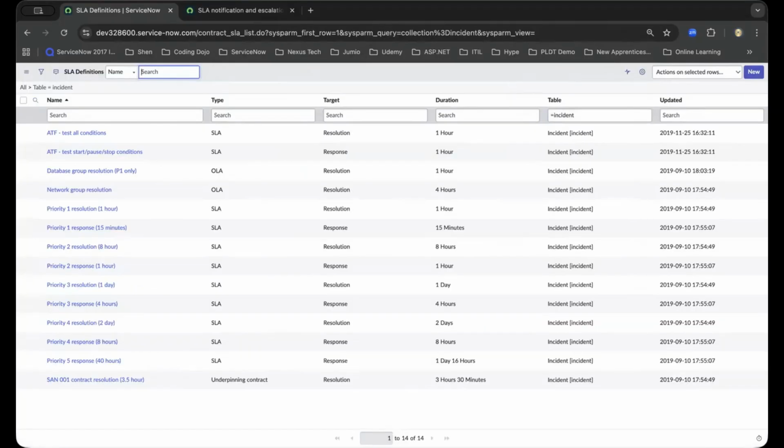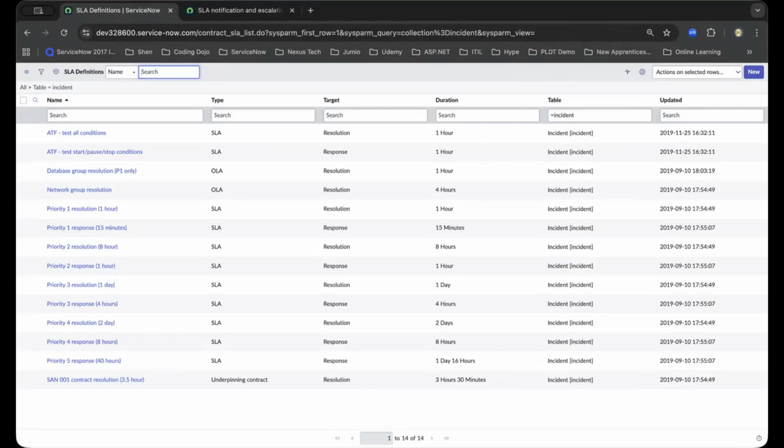Now let's talk about the underpinning contract. This is a time-based commitment made by an external supplier or vendor. So this answers another important question: did the vendor meet their obligation? For example, if a priority one incident depends on a third-party network provider, that provider may have a contractual obligation to respond or restore service within a specific time.